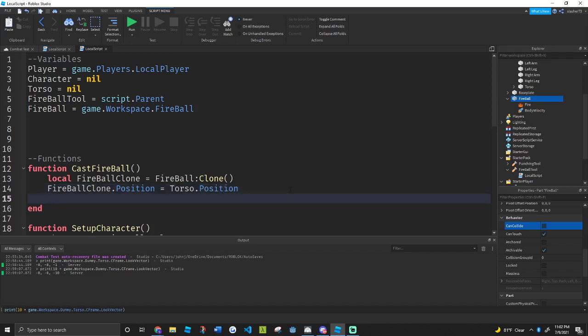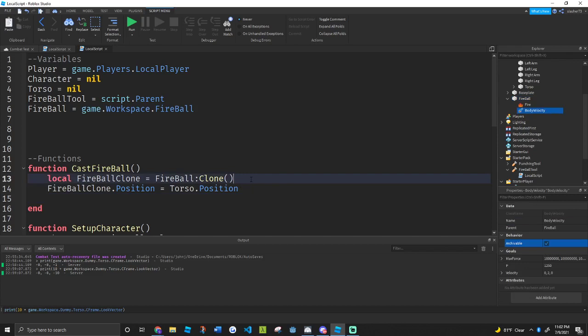So remember, our clone has a body velocity in it. So we could just say fireball clone dot body velocity, and this body velocity has a velocity property.